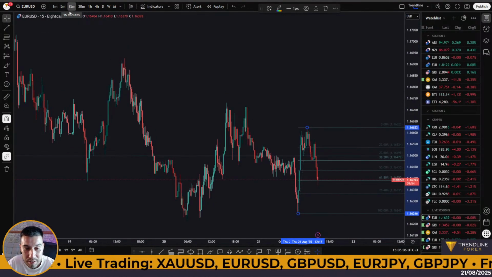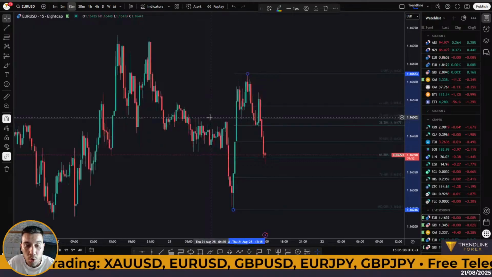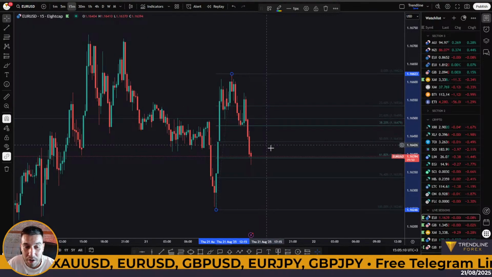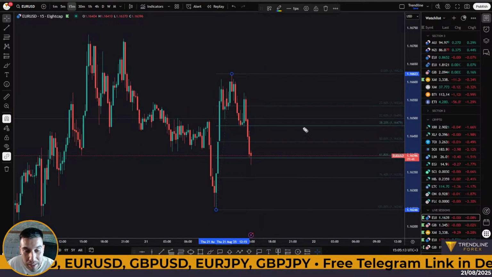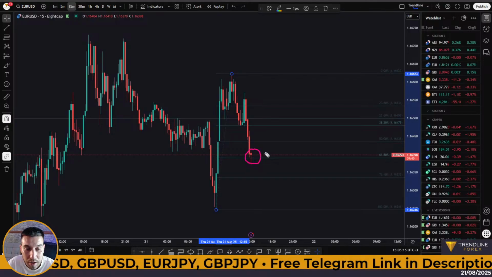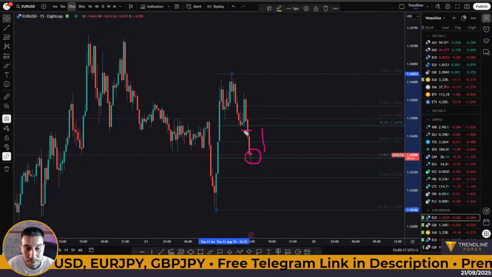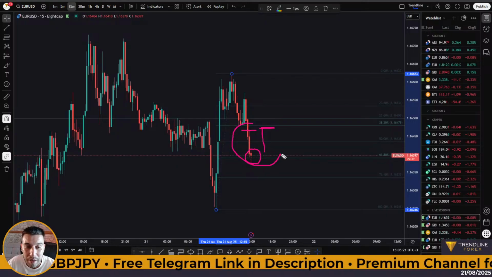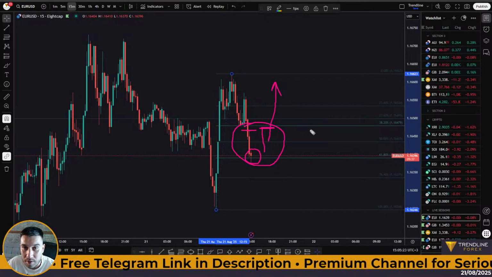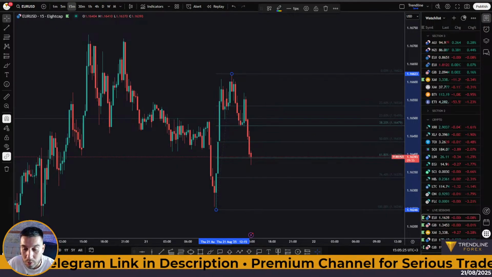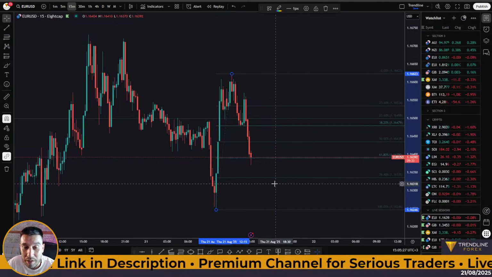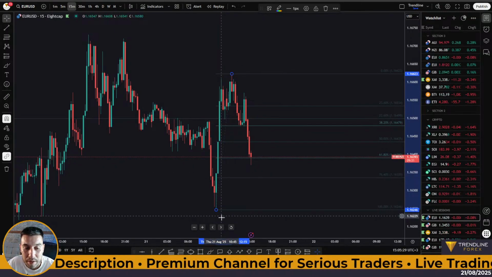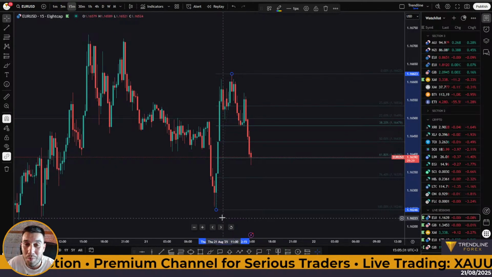So the first sign for a potential reversal will come here on the 5 or the 15-minute time frame. Like I said, maybe if we leave a doji down here and then we have an engulfing candle taking out this previous bearish candle, if something like this happens, well then I would consider this as an entry pattern. All right, and maybe I can give it a go with less risk and definitely with an aggressive stop loss. I'll probably place the stop loss just below that momentum right here.